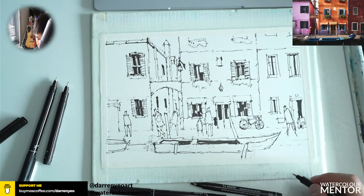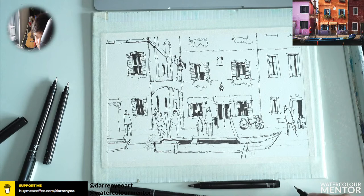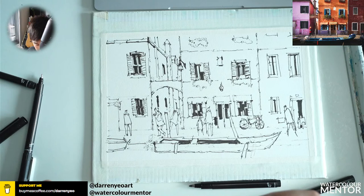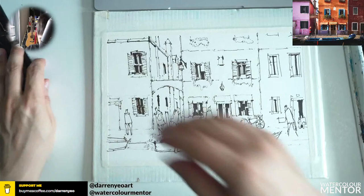I'm thinking what else we could potentially add in here, but I'm actually quite happy with how this looks. We can go in there, add some shadows, add some of the colors, have a bit of fun. Even afterwards, if you feel like you want to add some more details in, you can work on it afterwards as well, once you finish the painting. Something I've done a few times as well. But we've got a good amount of structure here, and we can get started with the painting.